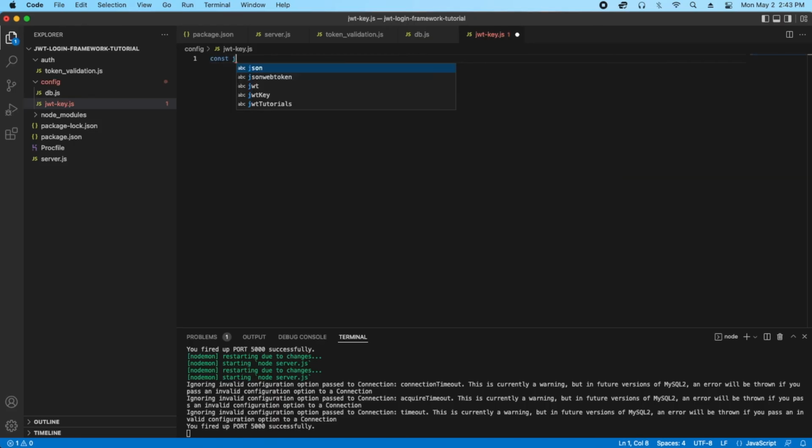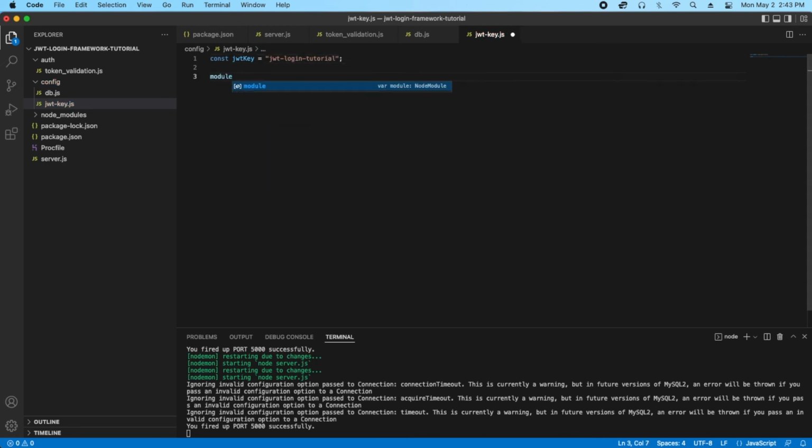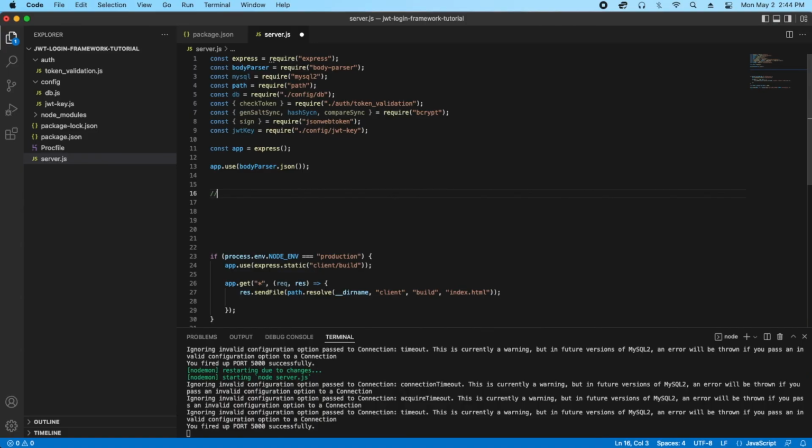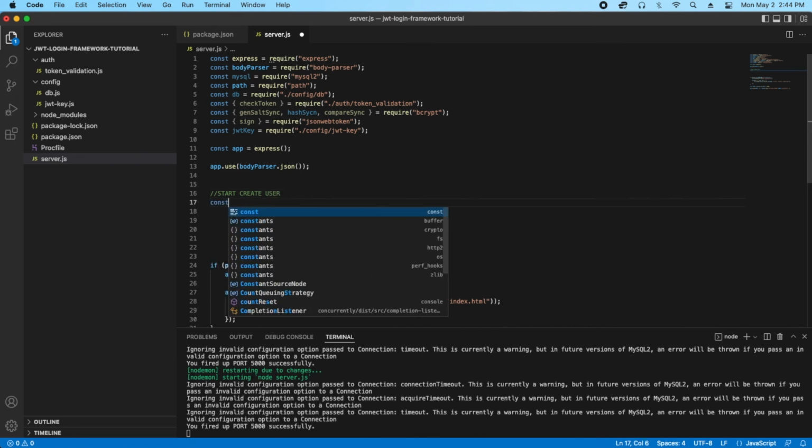Pretty simple, pretty straightforward. All right, the JSON Web Token key. Like I said, it is just some kind of word or phrase you come up with. Based on what you write here, your password will be generated based on that. Now we go ahead and do the user functionality.